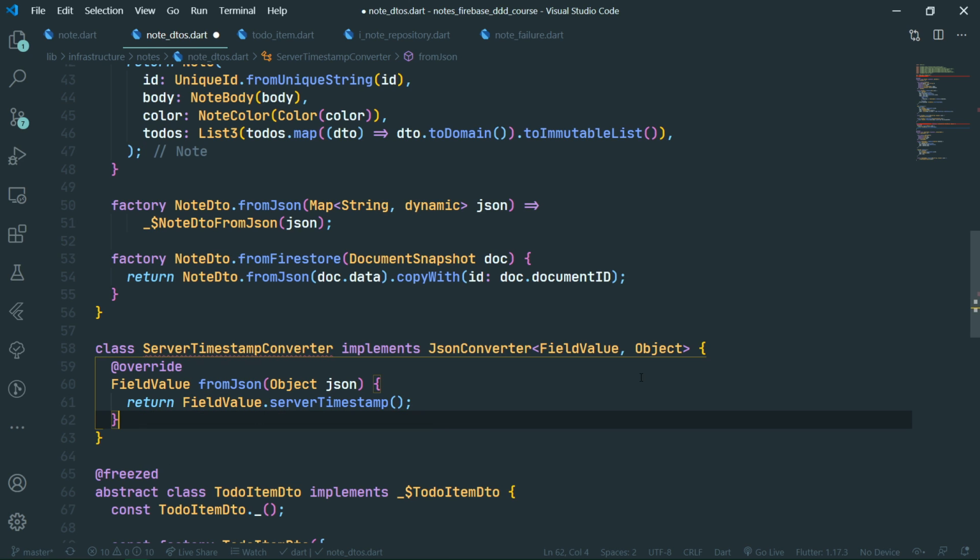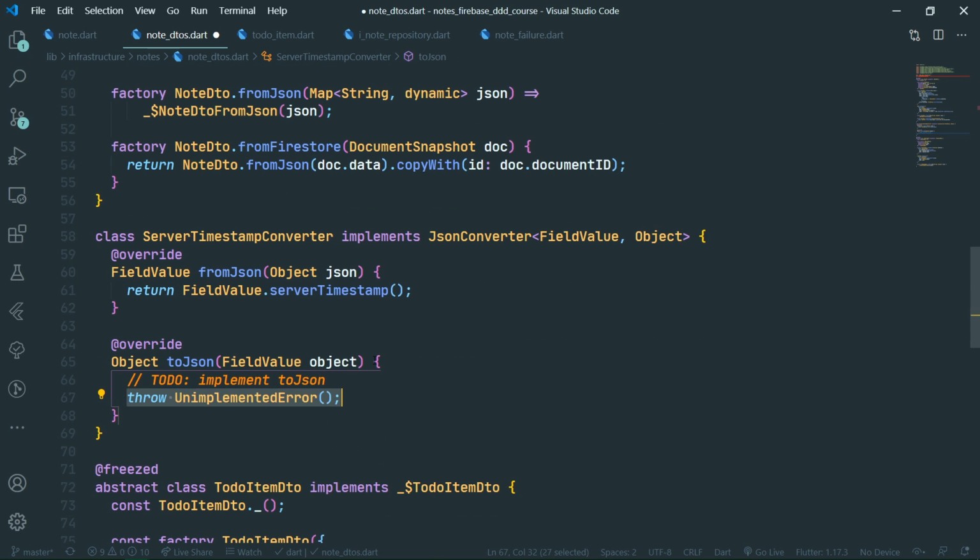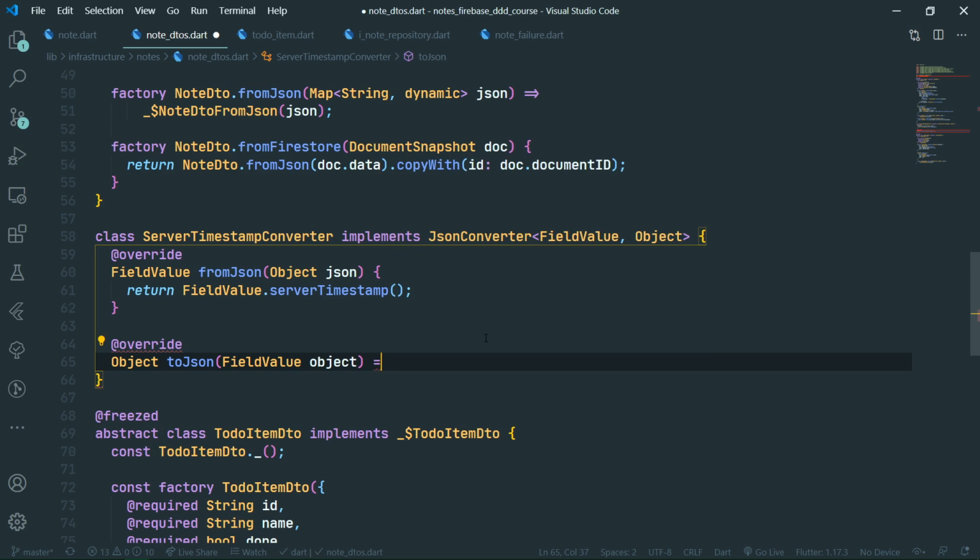So this is when we are converting data from JSON to our DTO. But when we are converting from our DTO to JSON, this is the most important part of this converter, by the way. So toJson, it's going to be just an expression bodied method. So arrow here, and here we can do the unspeakable thing of including an object inside JSON, which is by default not supported by the JSON standard.